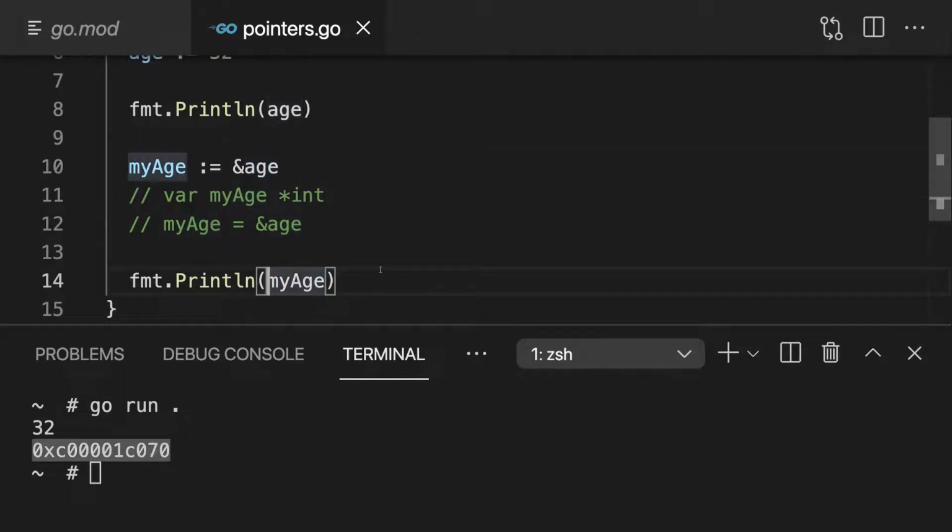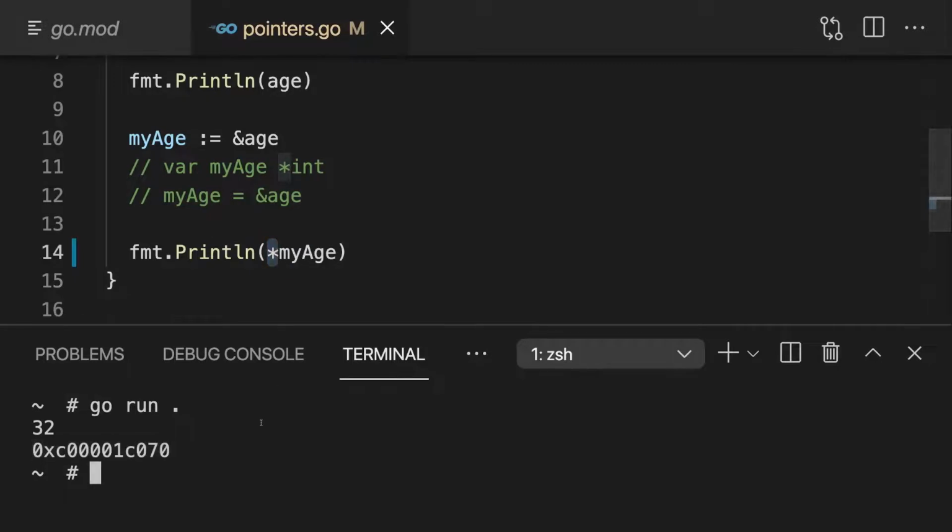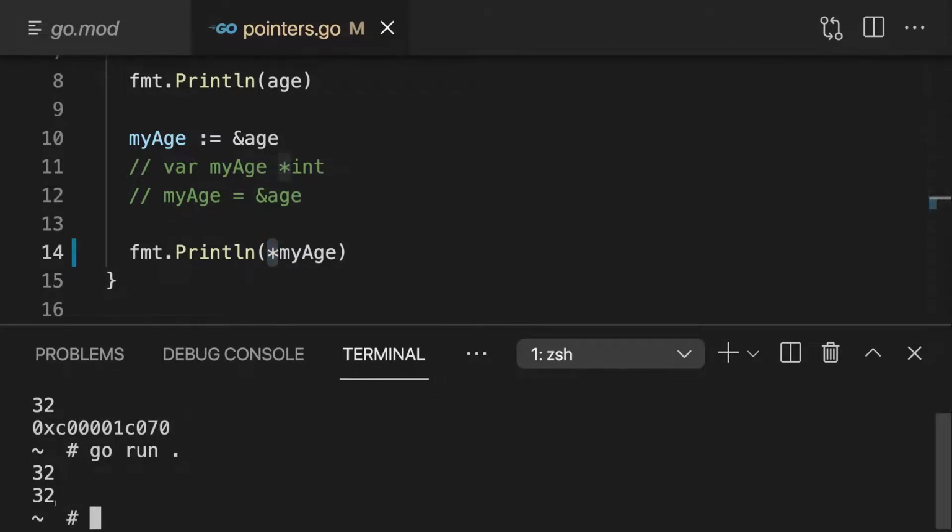But if I want to print the stored value instead, we can get access to that again with the address here by adding an asterisk in front of this variable. We saw that asterisk before on the type when we created the variable. We can also use it in our code if we have an address and we want to get the value stored in that address. So we have ampersand to get the address of a value, and we have asterisk to get the value stored in an address. So basically to reverse that operation. And therefore now if I save this with the asterisk added here in line 14, if we run this code again, we now get 32 here because we do now get access to the stored value. This process, by the way, is called dereferencing because we're diving into that address and getting that value.